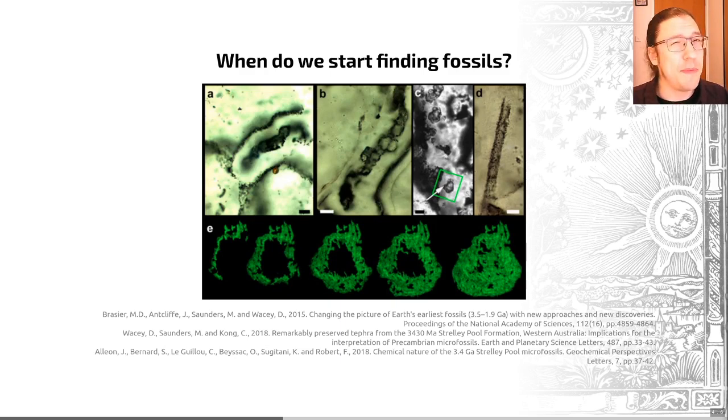So I'm skipping a whole load of interesting, but still debated, potential pieces of evidence for early life to present you with this, what I believe to be one of the best supported fossil deposits. So these are structures from the 3.43 billion year old Strelley Pool deposit, which is in Australia. Based on the morphology and the chemistry of the structures that you can see in this slide here, it seems quite well supported and likely that these are biogenic structures, and that they represent fossils of an early ecosystem.